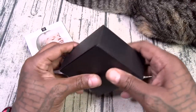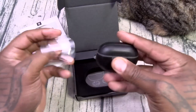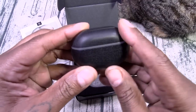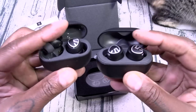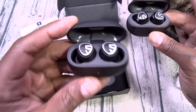Inside the box — flick of the wrist — these are going to be your earbuds. Check this out: USB Type-C charging, and the case has a leatherish look to it. Basically the same size and the same look as the Mini Pros, but the Mini Pros have ANC — no ANC on the Classics.